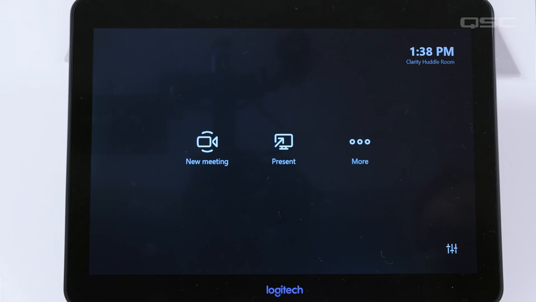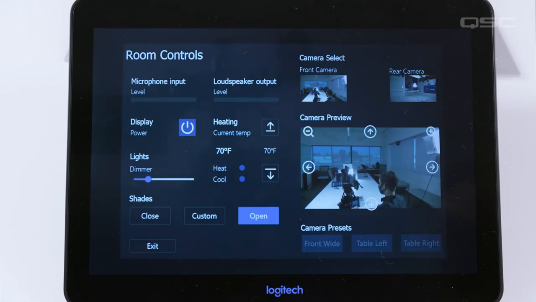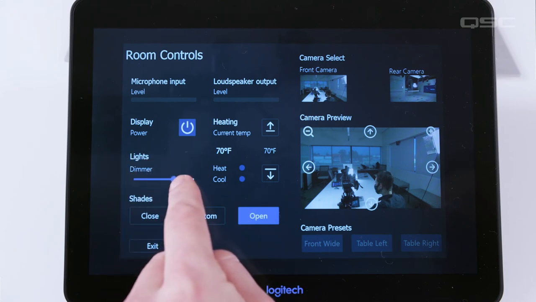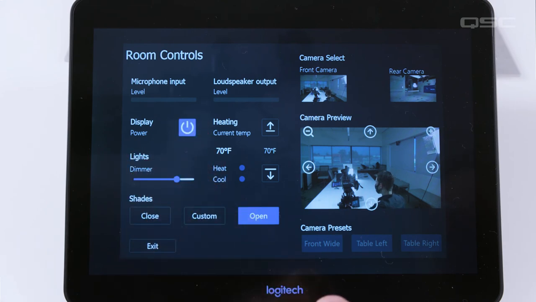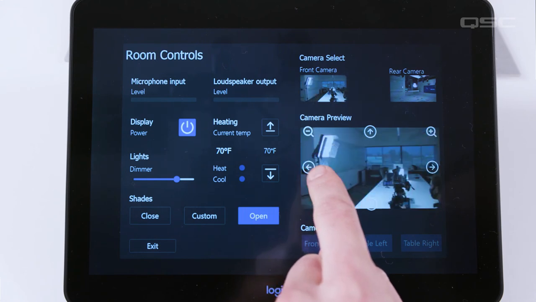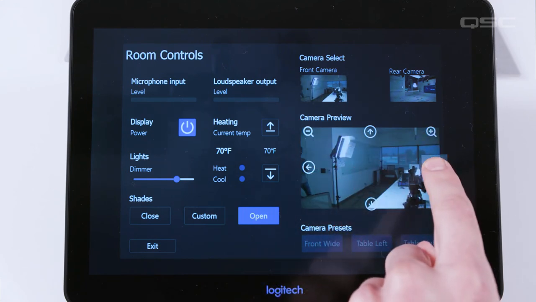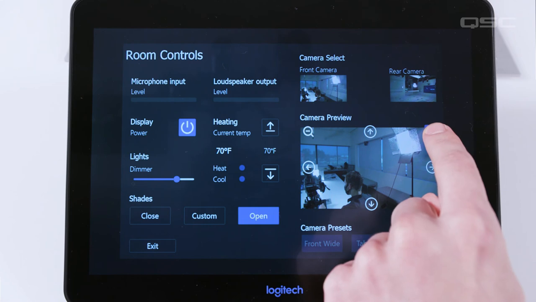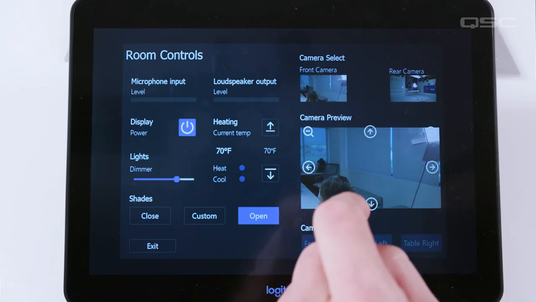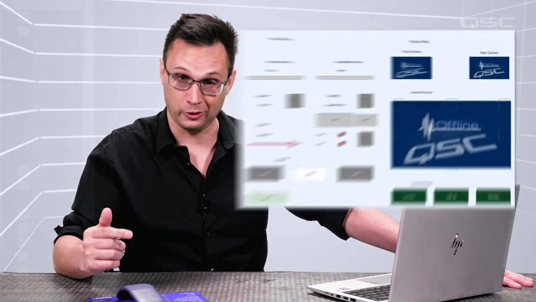Finally, let's look at the UCI deployment within the Microsoft Teams Room console. Let's look at our Logitech Tap, which is displaying that Microsoft Teams Room application. We can tap the Options icon and then the Room Controls label to gain access to our UCI. It looks like it's a native interface to Microsoft Teams Room, and that is by design. But make no mistake, you are interacting with a QSYS UCI just the same way you might on a QSYS touchscreen. In fact, the version that I see inside QSYS looks noticeably more boring.